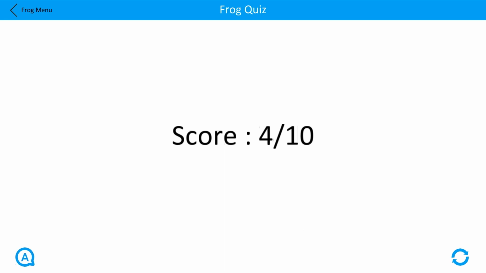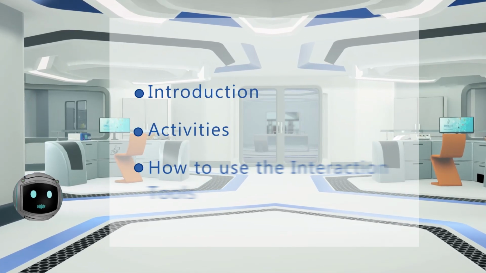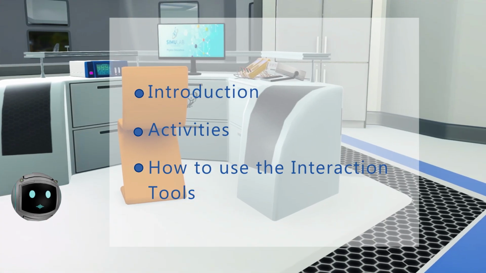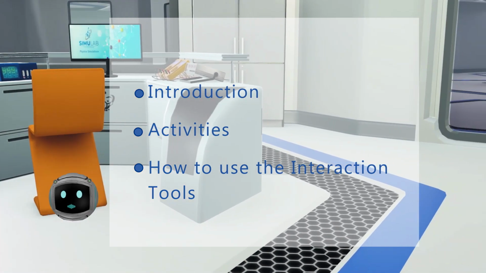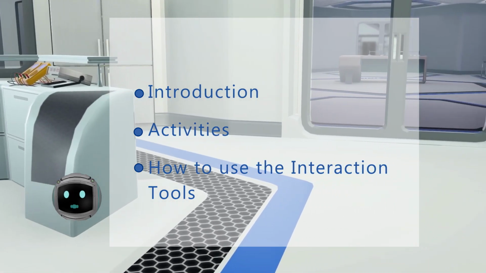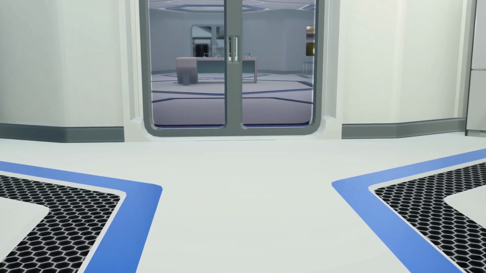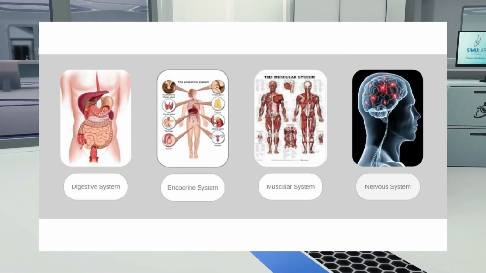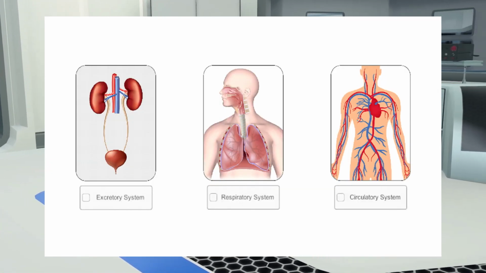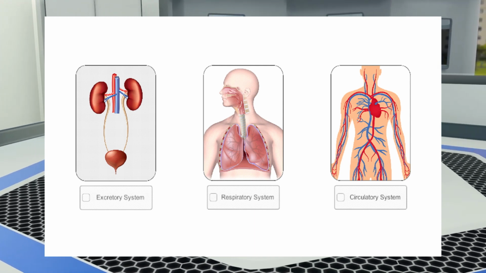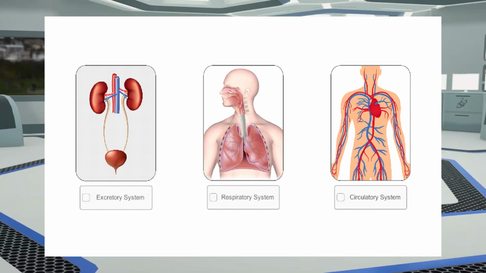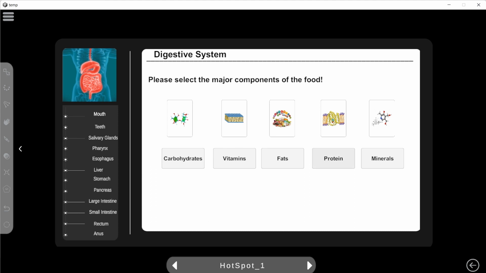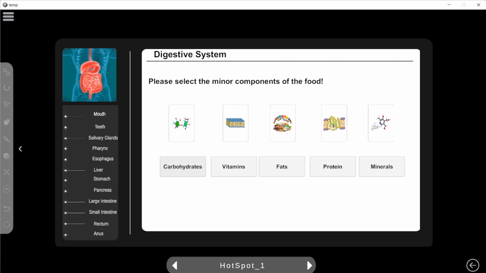In human anatomy and physiology experiments, you learn about digestion and absorption, neural control and coordination, breathing and respiration, chemical coordination and regulation, excretory products and their elimination, body fluids and circulation, locomotion and movement. There are certain activities included in the experiment to have a clear understanding of the concepts.